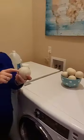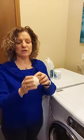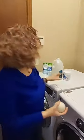Okay, so dryer balls, you would put a couple of drops of essential oil in the dryer ball, but you don't want to do it right before you put it in. I would get in the habit of doing it right after, because you don't want the oil sitting on the top because it might transfer to clothes that way. Or when you're putting them in the wash, do it then so it's not immediate. Essential oils are the way to smell. But eventually you start getting your head around, I don't want my clothes to smell like anything. They should just smell clean and fresh, not like whatever you're using to make them smell.